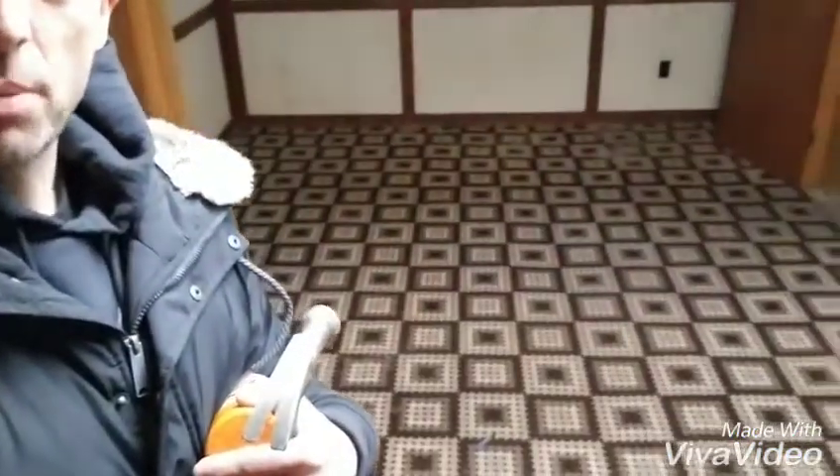The basement is a fairly open concept — not too much to it other than some outdated paneling and carpeting, and we've got some of the old parquet flooring. There's a separate entrance to the basement, so I was considering opening things up down here — there's enough for a decent-sized bedroom and living room, we could toss in a kitchen, and there's a three-piece bath just around the corner. It needs to be redone completely, but I'm going to leave that option up to somebody else if they choose to move in and do that themselves.